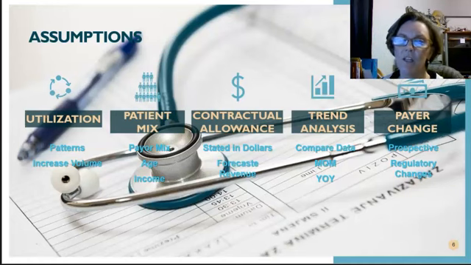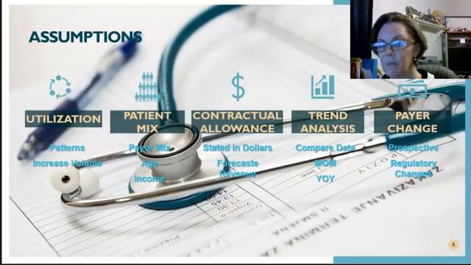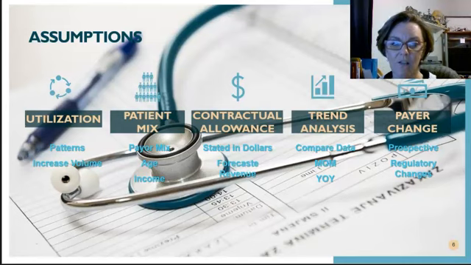Next, we turn our attention to assumptions, which I briefly mentioned a few minutes ago. First, we will look at utilization. This is how our clinic time is utilized in the best possible manner. We can look at patterns from our trend analysis to see that our new patient visits have increased. So we have a need to create additional visit times for new patients every clinic day. In order to accomplish this, we will have to create shorter office visits or increase our clinic time to accommodate the increased volume.